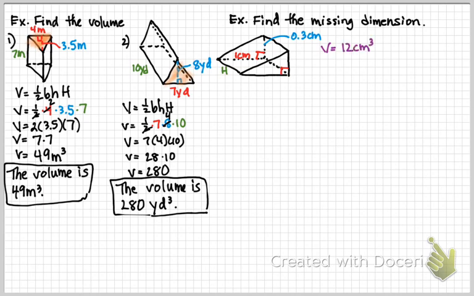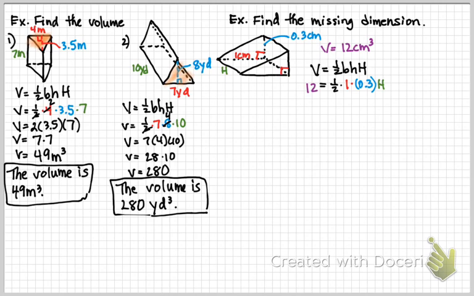Okay? All right, so we start with the formula. V equals 1/2 little b little h times big H. Now you don't have to distinguish, but if you use the same little h, then it's going to get a little bit confusing. So we substitute in 12 for the volume. 1/2 stays 1/2. The base of our triangle is 1. The height of our triangle is 0.3. Oops. I don't know where that color came from. 0.3. And then we don't know what the height of the prism is. Okay.